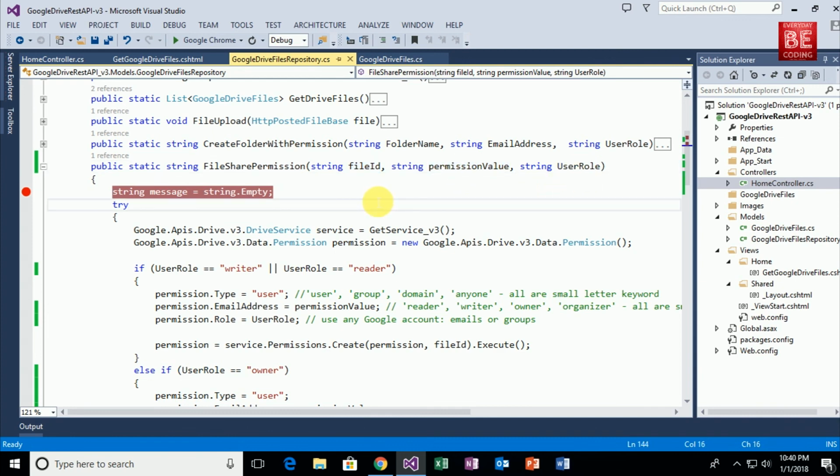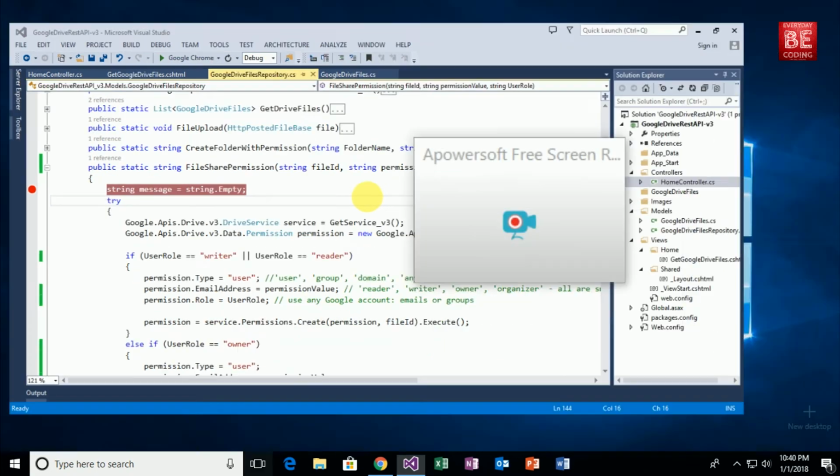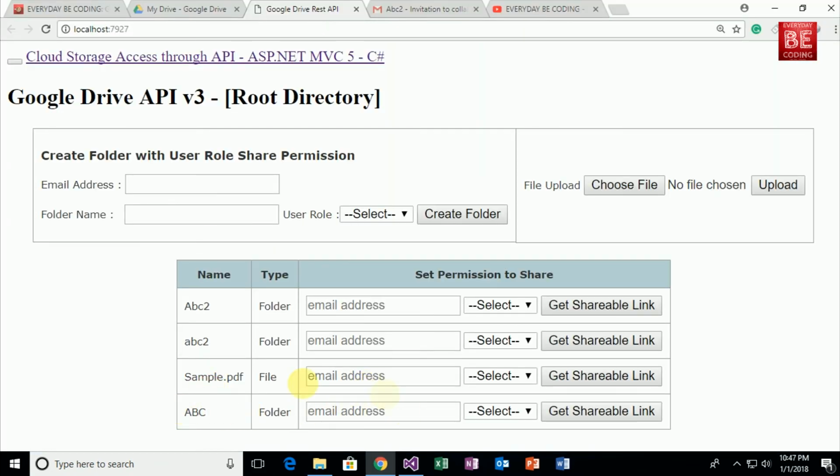So right now I am just passing the values from my UI, so I just go to my UI. Within the UI, I want to share this specific PDF file with a specific email address. So here I am typing the email address everydaybecoding@gmail.com. Okay, and after that I want to share this item with owner permission.